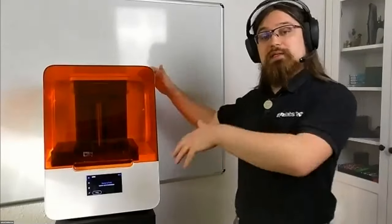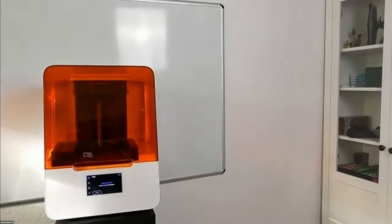And it will be very similar if you want to switch resins to another one. So basically you would just do all of these steps in reverse, take out everything, and then just take your secondary resin which you want to use. Maybe you want to use a different color or a whole different application, and just put all of these things into the printer and then start a print in the different resin. And that's all you have to do on the hardware side, basically. So I will now go back to my PC and show you a couple of things on the printing process in and of itself.